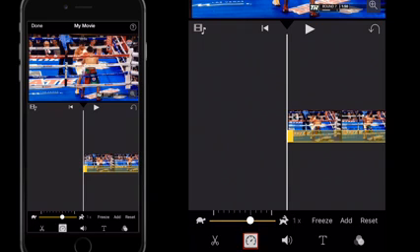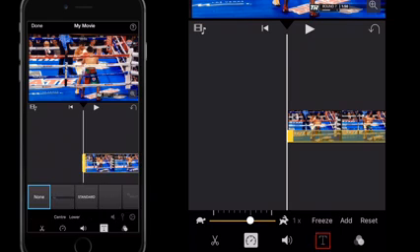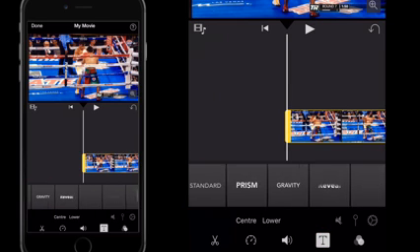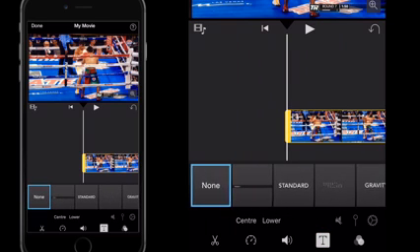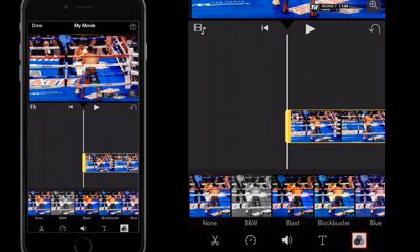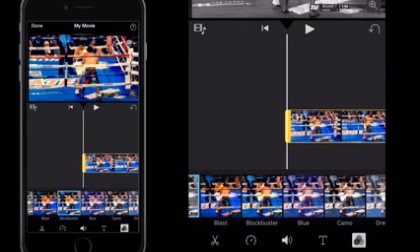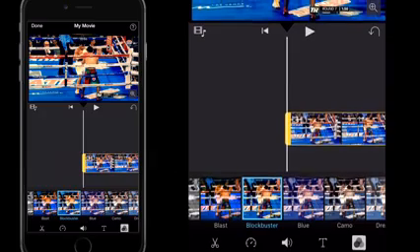If I wanted to retime the clip, I would click the little timer. The sound I've just spoken about. The text, if I wanted to add text, I could do so like so, and it's just a case of tapping the type of text you want and then holding the text and editing the text. And then filters on the bottom right hand side, I could just apply filters to my video and it does it there and then.